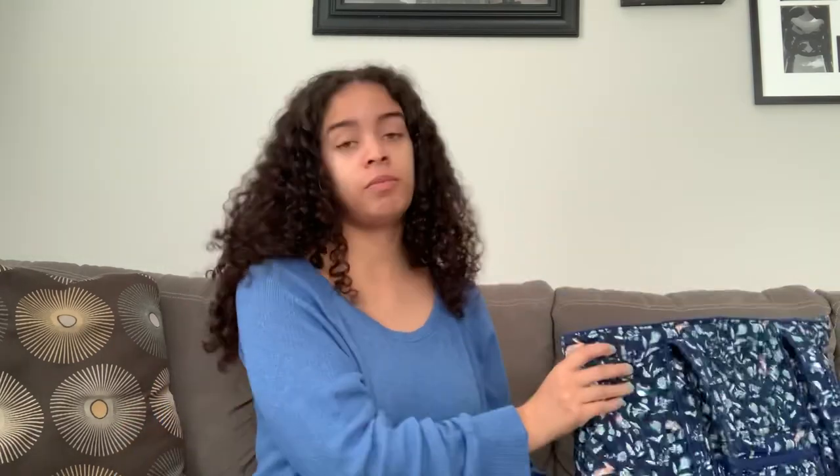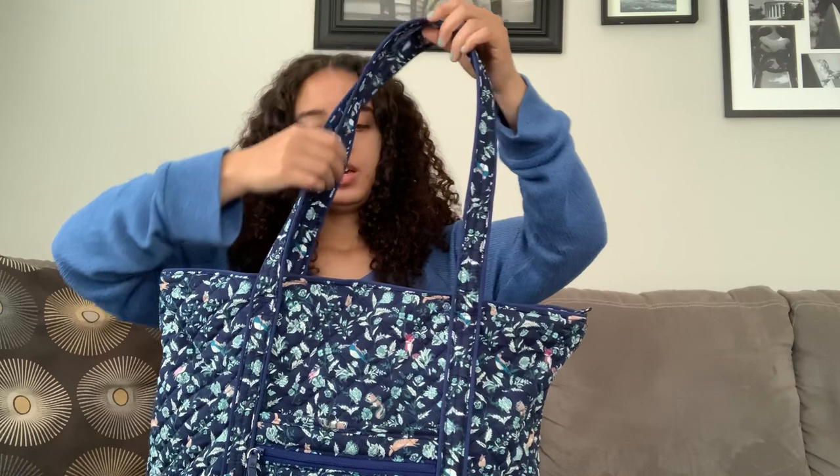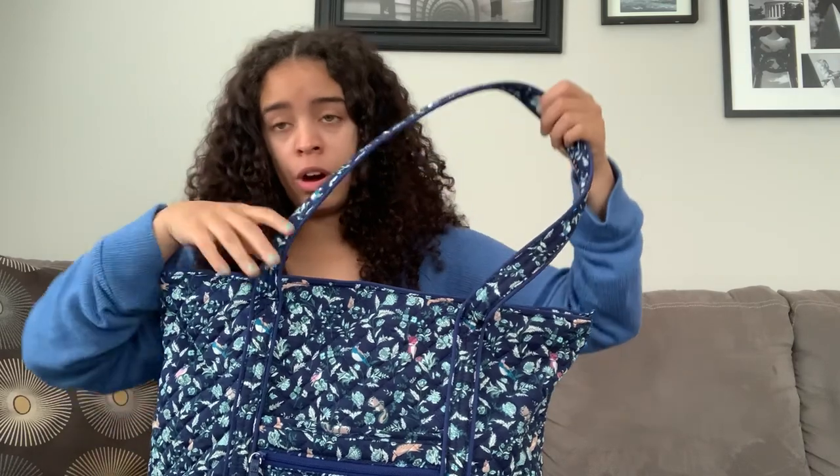There are different options you can add to the bag for a little more money — between $5 and $10 — like an extra strap, a changing pad, or extra pockets. I did add a couple of those customized options. I'll pull the camera back a little because it is a bigger bag. We do have the two quilted handles here, and I mostly want to talk about the pattern placement because I love what I got in this bag.